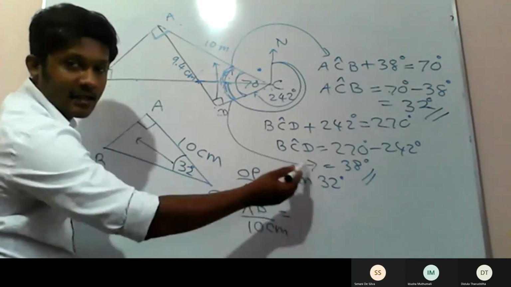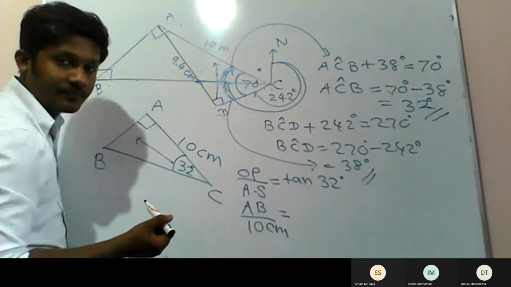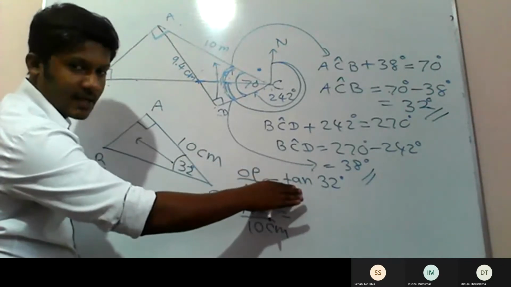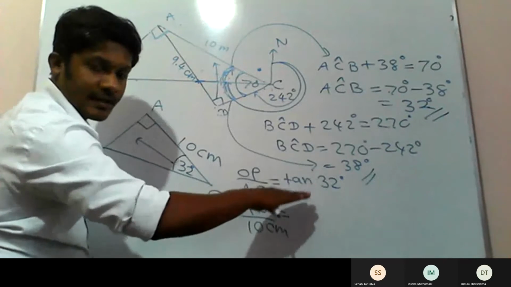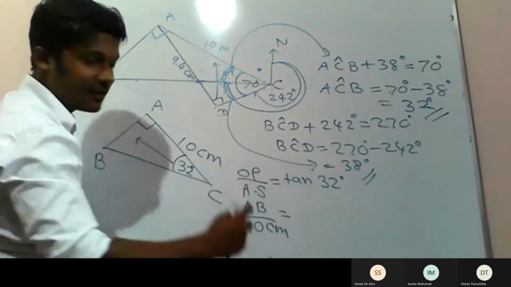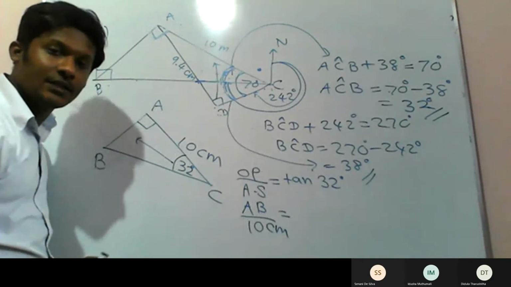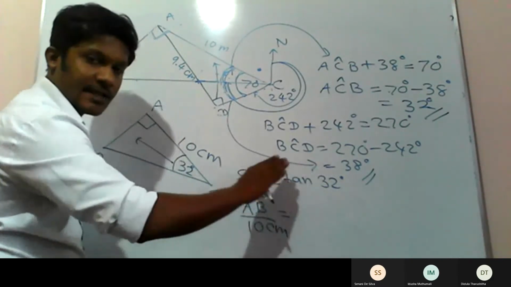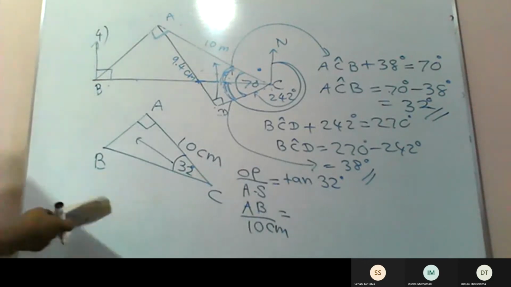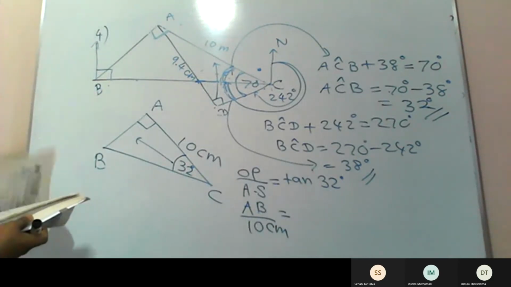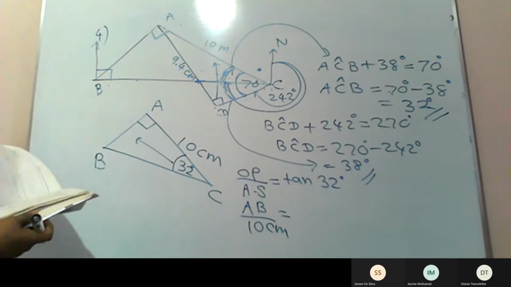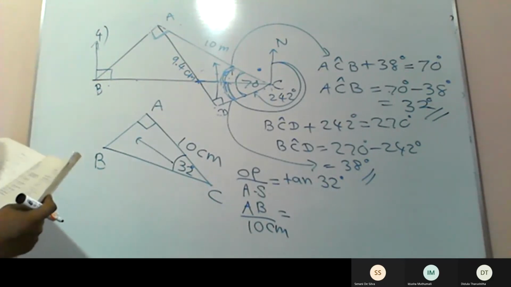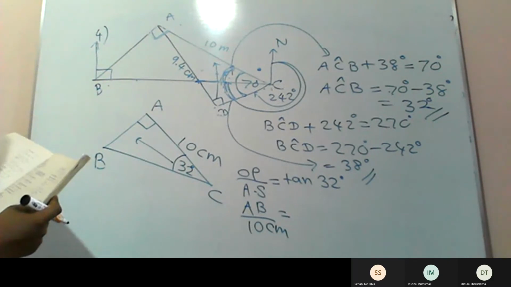We can check the tan table, the natural tangents table. You can check the answer for tan 32. What is the value for tan 32 in the natural tangent table?